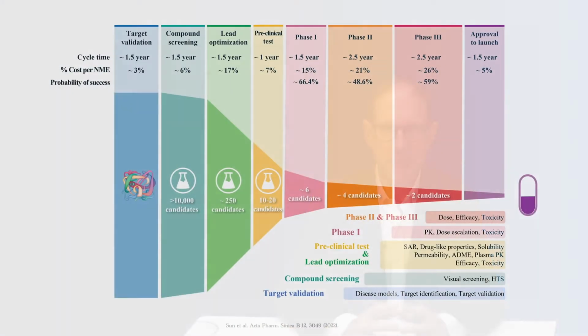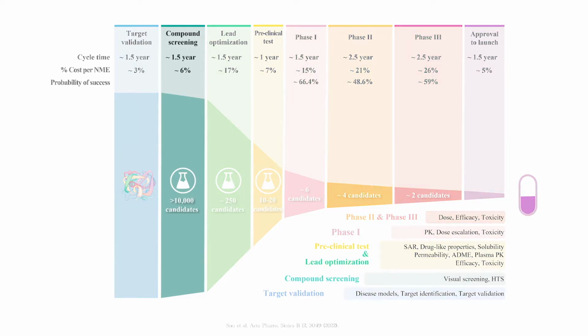So I'm going to look at 2 stages of drug discovery today. Firstly, the compound screening stage, where we're going to use computational methods to find new molecules that have interesting biology on our target protein. And then I'm going to look at lead optimization, which is trying to manipulate molecular structure to improve a series of drug-relevant properties.